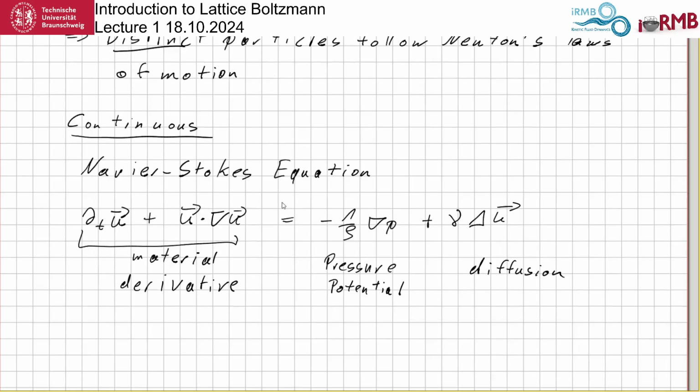And we call this continuum because it is augmented by a continuity equation, which is the time derivative of the density rho is minus the density rho times the divergence of the velocity. So this equation we call the continuity equation. So we have continuity and we have the momentum equation. This is called the momentum equation, even though we have written it down here in velocity form. Of course, for incompressible fluids, the time derivative of rho would be 0.